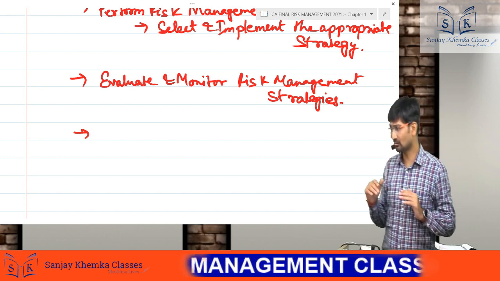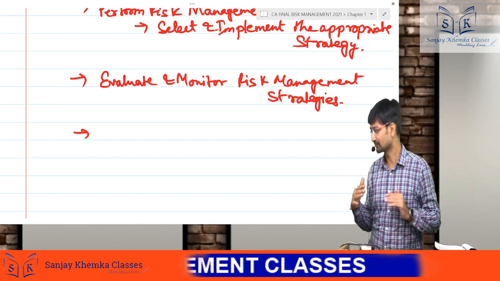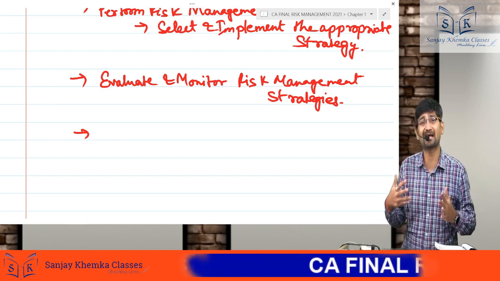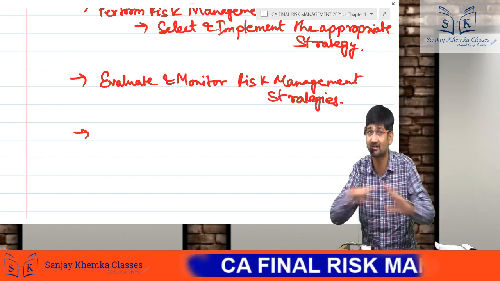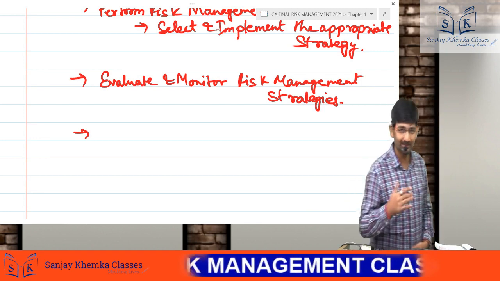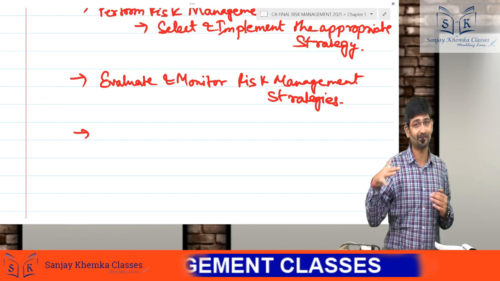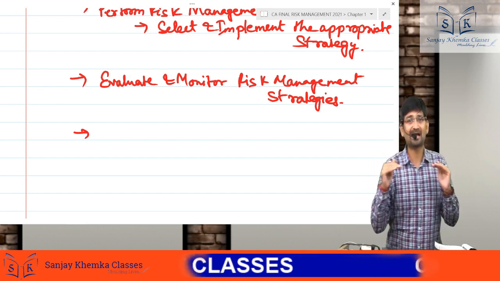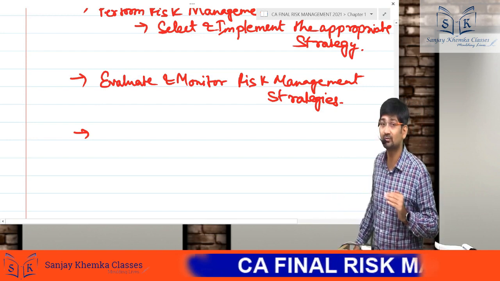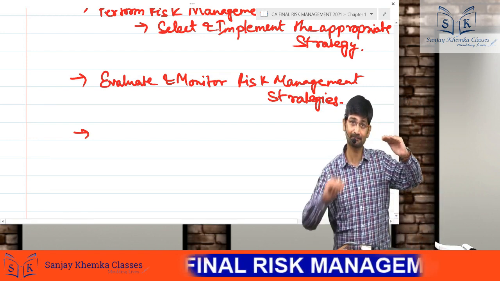See, there is something called a tolerable risk level. So what is a tolerable risk level? That's called your risk appetite. This word is going to come several times. Sir, appetite, kitni bhook hai? How much hungry are you? Okay, so that's called your risk appetite. Risk appetite, your tolerable risk level, is the maximum level of risk that I'm willing to take in my business.